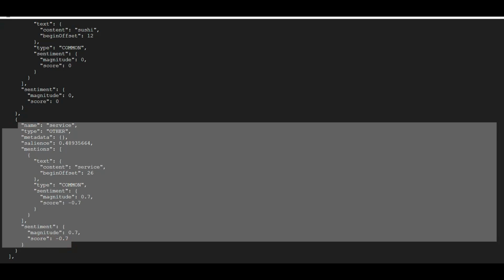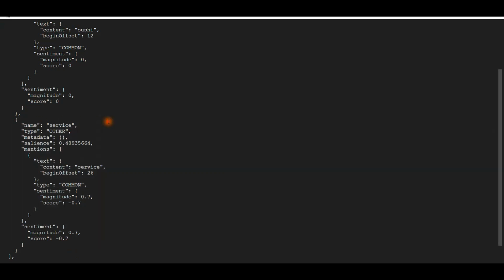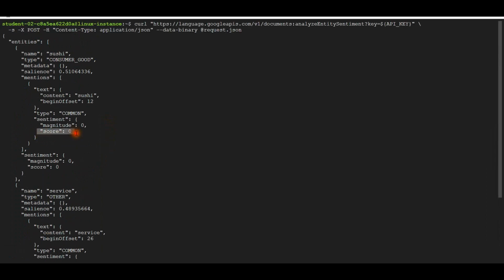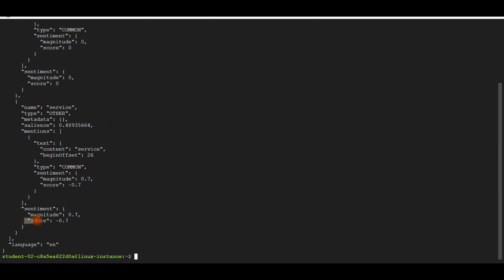You can see the score returned for sushi was a neutral score of 0, whereas the service got a score of negative 0.7. Cool. You may also notice that there are two sentiment objects returned for each entity. If either of these terms were mentioned more than once, the API will return a different sentiment score and magnitude for each mention, along with the aggregate sentiment for the entity.